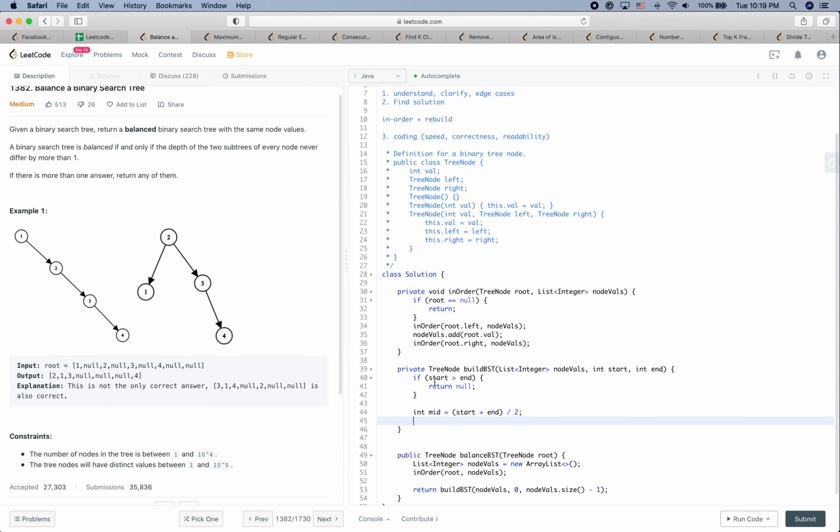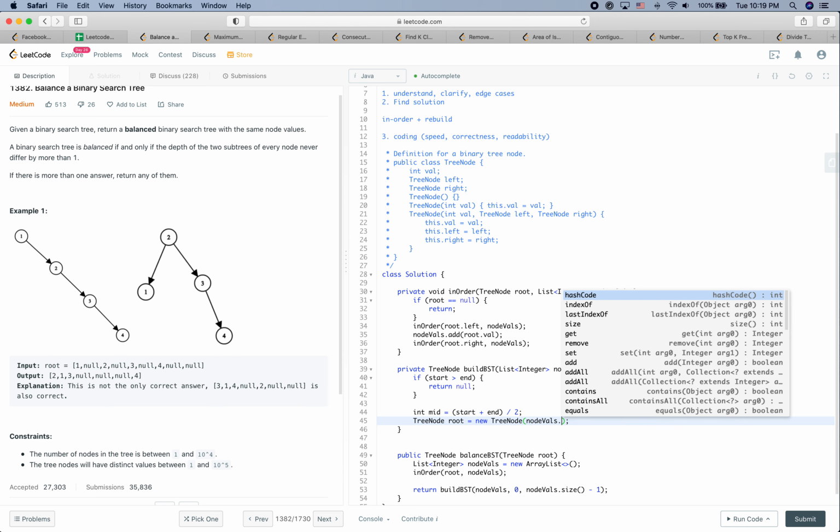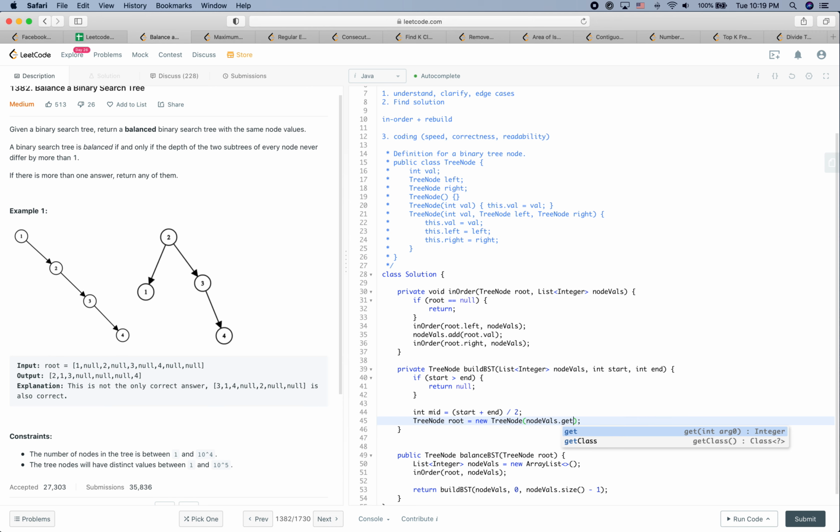Then we say TreeNode root is equal to new TreeNode, with the value nodeVals.get(mid).